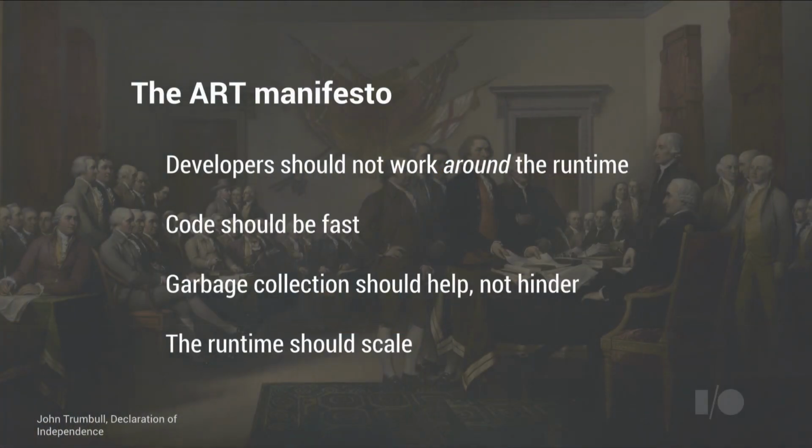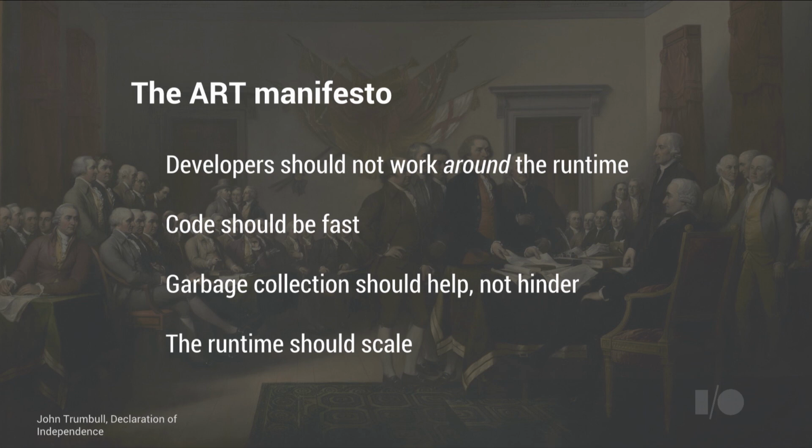Our motivation for ART is that you shouldn't notice the runtime at all, right? Your app should be buttery and smooth, even though you're using GC. Code should be fast without having to resort to JNI or native code. Startup time should be fast without having to warm up a JIT, and so on. The runtime in general should scale to the parallelism of modern processors, as well as the complexity of modern mobile applications. In other words, it should be a really solid foundation for the future.